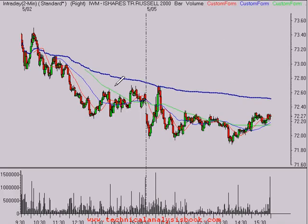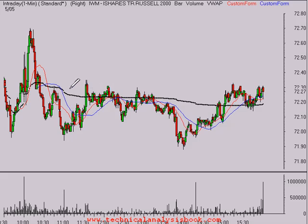The 2-minute time frame, same thing. You'd see that over the course of 2 days, the average price has been up at about 72.5. So we've got a declining VWAP in here. And for today, we saw the same thing as well. Actually, not, because again, this market was pretty choppy the way I pointed out on the S&P 500, but it did close above the daily VWAP and saw some late day volume in here.